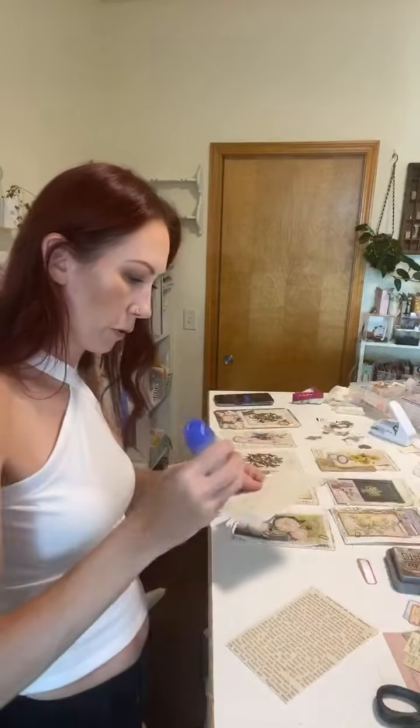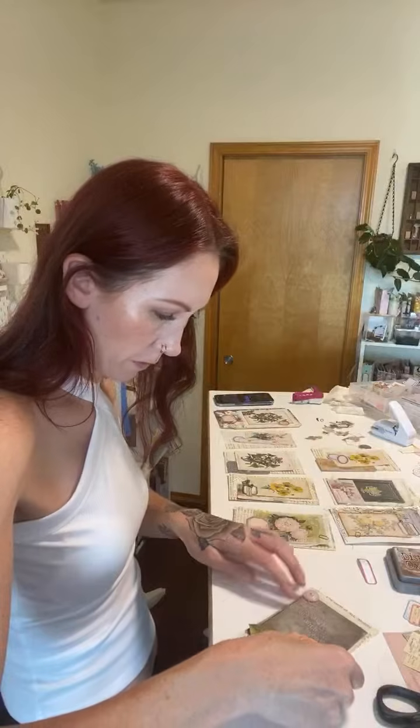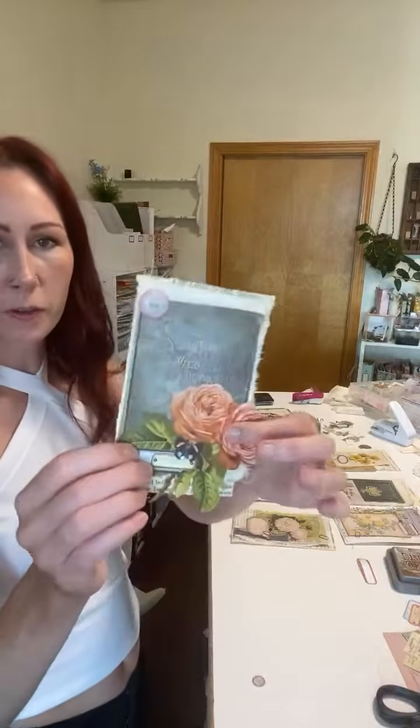Okay, I'm gonna go ahead and glue this one down, and then I will show you. Okay, I like how this one turned out. Here's this one.